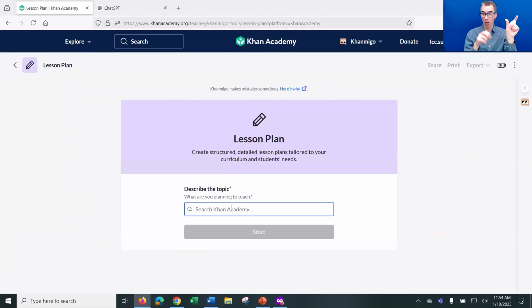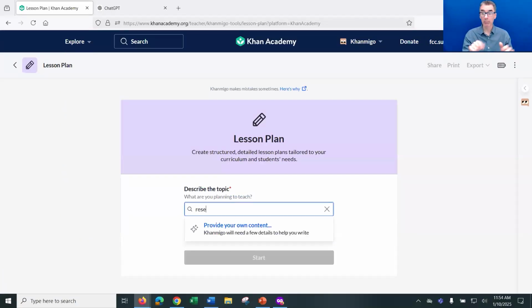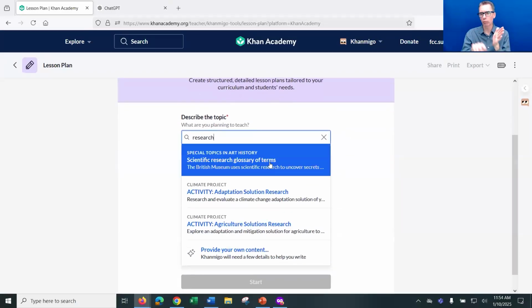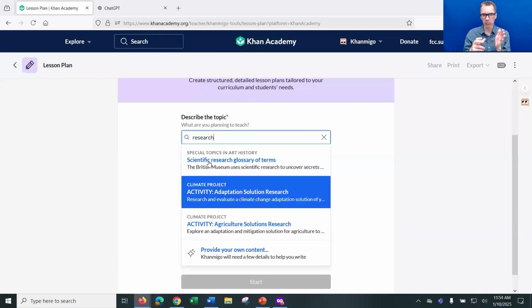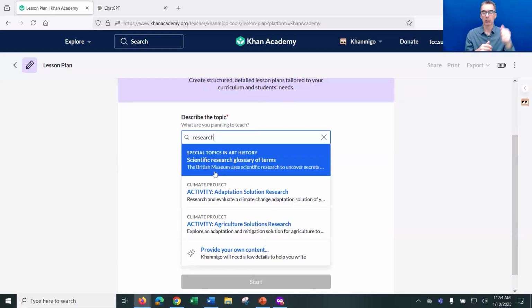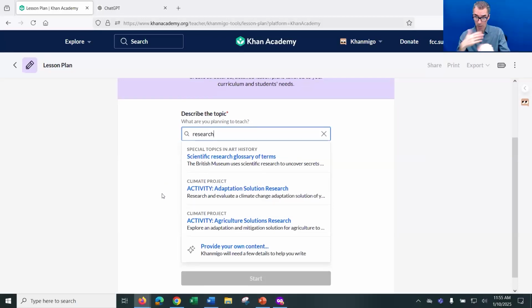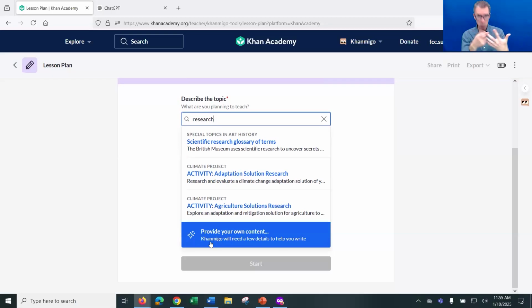So when I'm typing in a topic here, I'm going to go back to my research one. These search results are courses that are available through Khan Academy here. And you can use their courses here if it's aligned with what you're trying to do in your class. But if it isn't, the last option here is to provide your own content.